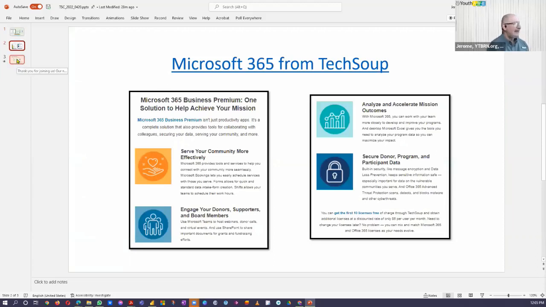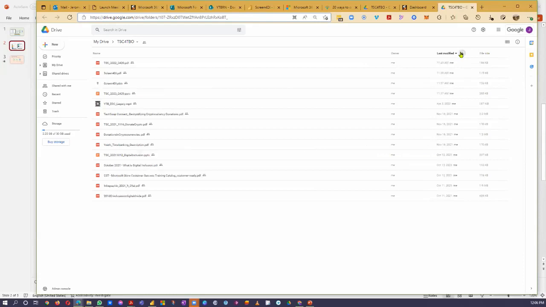And you can locate these materials on a share area that is, let's see, Valerie, I'm going to try to type it in and ask if you would test it. It's tinyurl.com/TSC4TBO. And if you wish to click on that, it will take you to, let me slide this over here, and then if you click on the last modified by, you'll see this is my East Coast time.